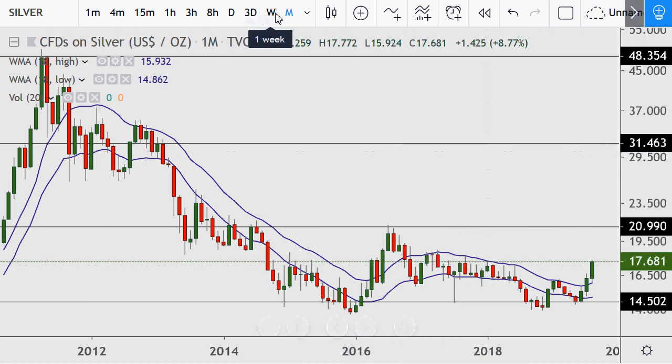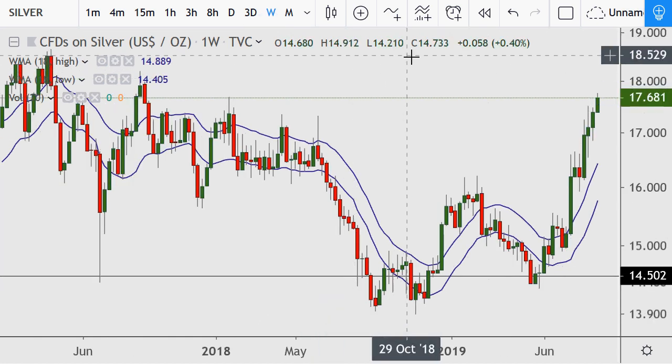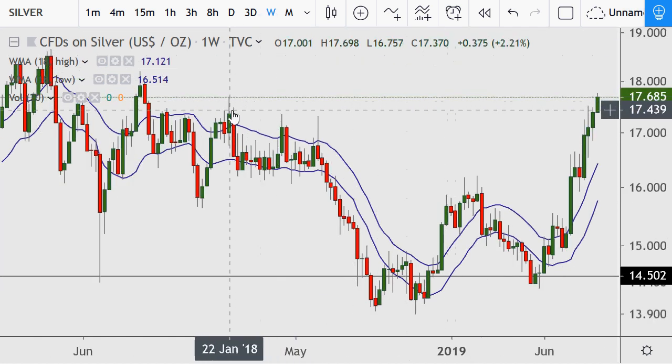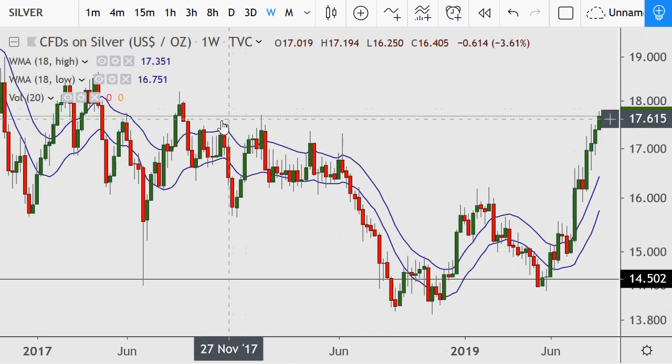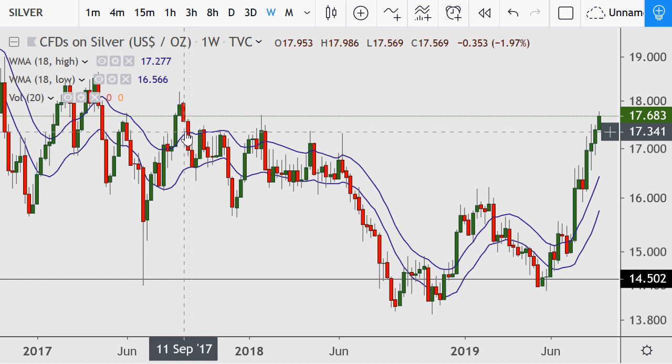I guess an easier way of seeing where we last were might be on the weekly chart. So we've gotten above this high this particular week, which is today. So it's gotten past the highs of January of last year, or year and a half plus highs. So it technically has made it to levels not seen since September of 2017.